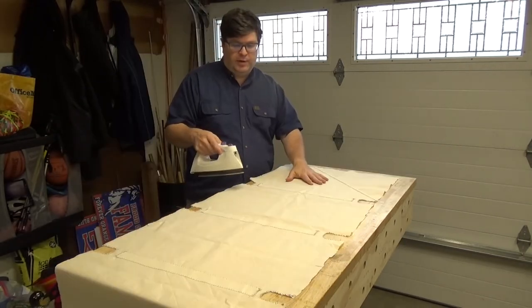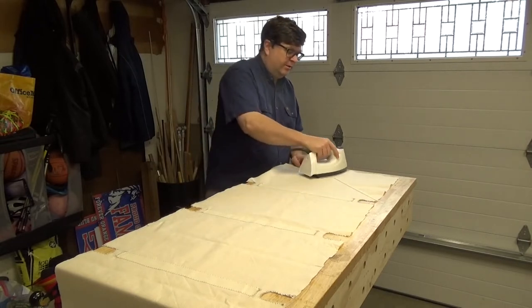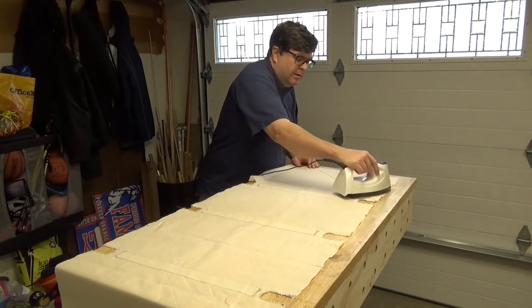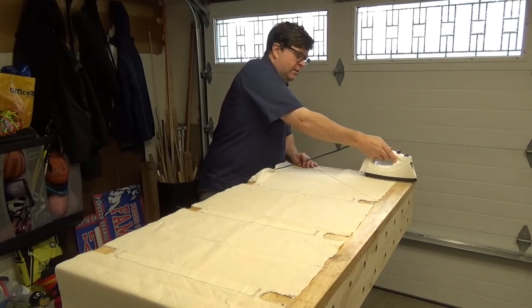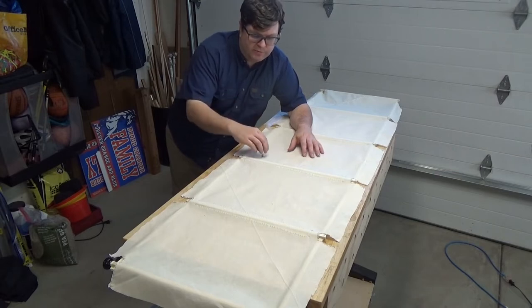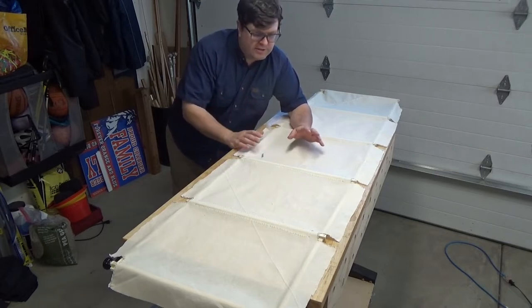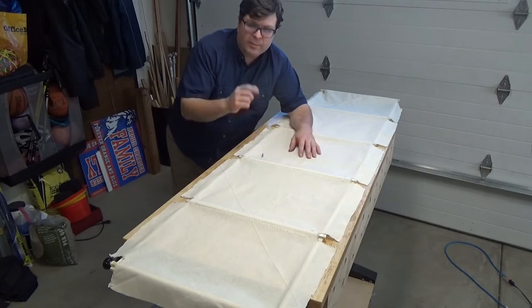Since this has been folded up, I'm going to go ahead and iron it. I think it'll just make stretching it a little easier. So I've got the bottom wing to the point where I'm ready to affix the top wing to the structure. It's going to be a little bit of a crazy process, but I'm going to go ahead and get started on it.